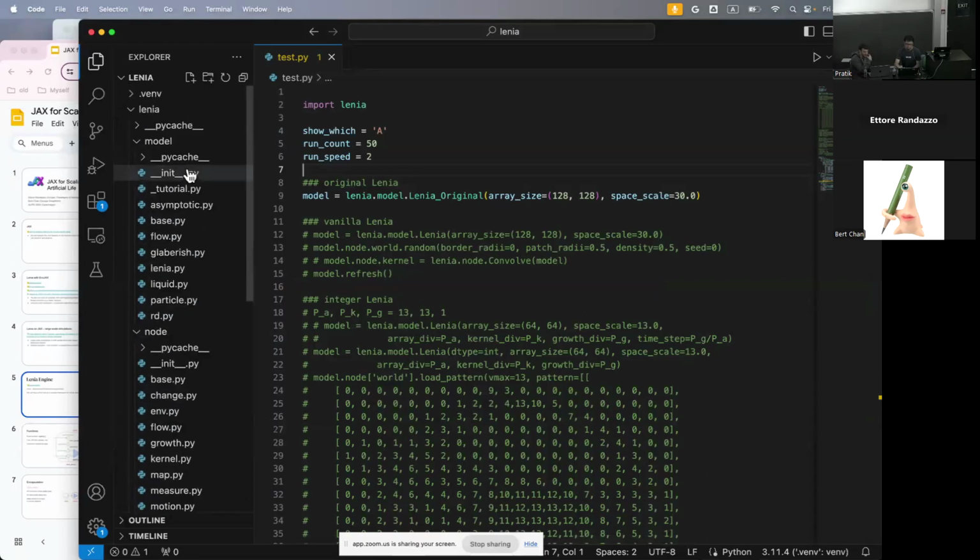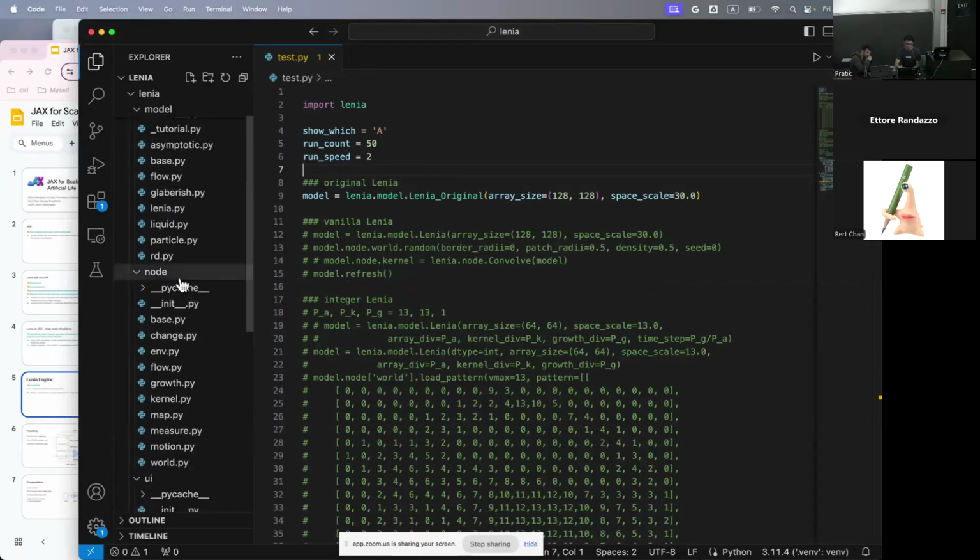The library will consist of a few nodes, which are really like layers of neural networks. In a neural network, we have convolution layers or dense layers.